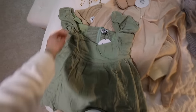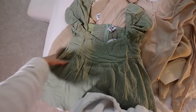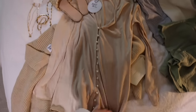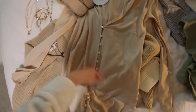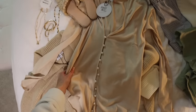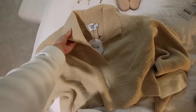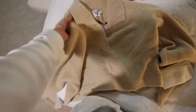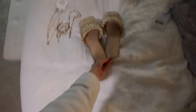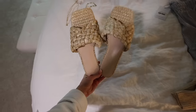I got this green dress — I know it looks a little short, but during spring and summer it would be really cute with boots or something like that. I also got this really beautiful, really soft piece with little pearl detailing along the bottom. It's super cute. Once I get a bump, this will be very comfortable yet still make me look put together. I also got this collared, cropped oversized knit sweater — great with leggings — and these little sandals, perfect for spring and summer. Very beachy.